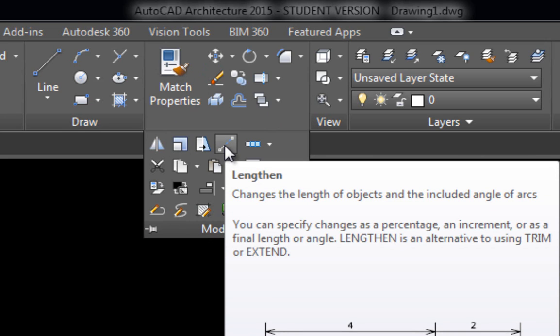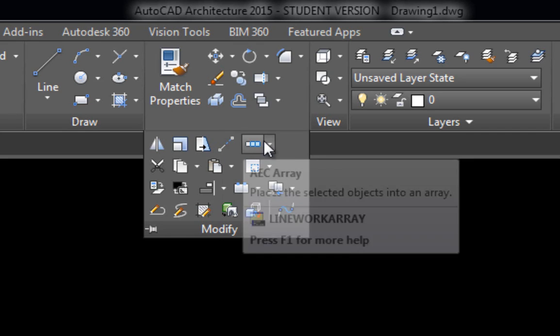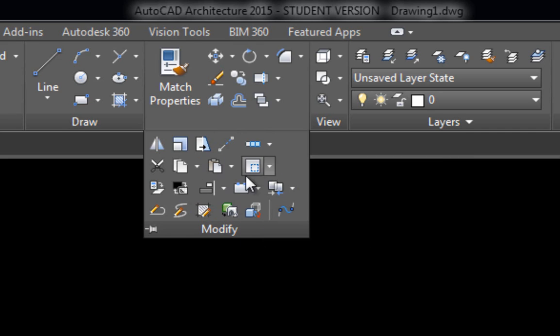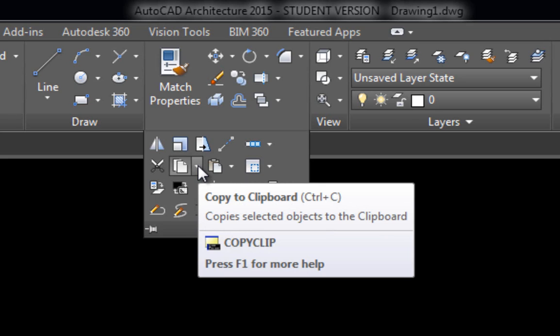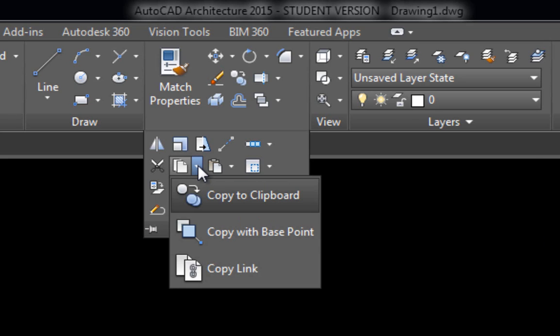Now you would think lengthen might be one that would allow us to lengthen this line to the other line. However, there is a better method, and that method is to use the extend command, which is what we're looking for. So as I go through here, I'm still not seeing it, but what I do see is next to several of these icons we have a little down arrow, and if we click those we have even more options.